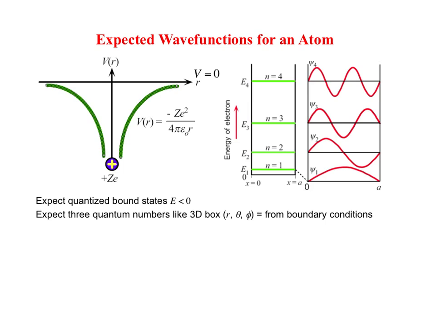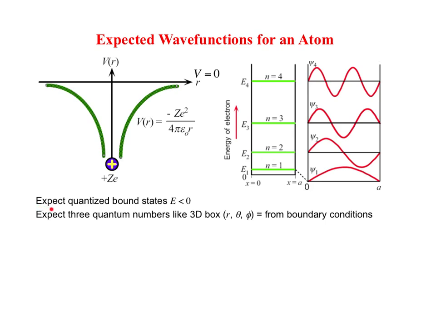for an atom by using our knowledge of the particle in a box and tunneling. By setting V equals 0 as the potential at infinity, any electron with positive energy will be able to escape the atom, whereas any electron with negative energy will be bound to stay near the atom. We found that free electrons are not quantized, while bound electrons should have quantized states similar to what we found in the particle in a box.